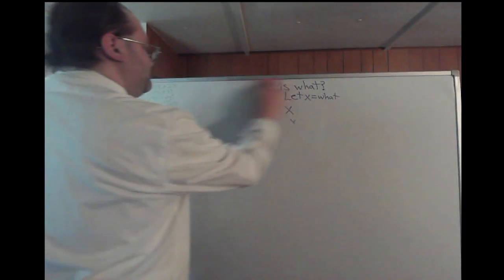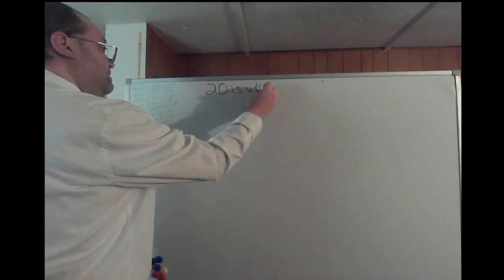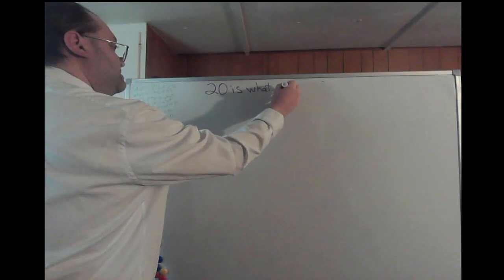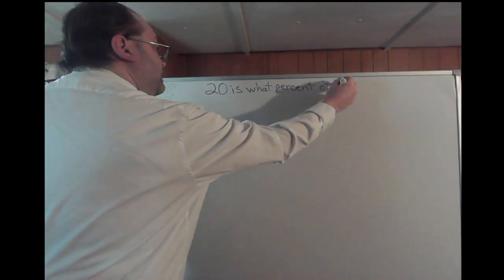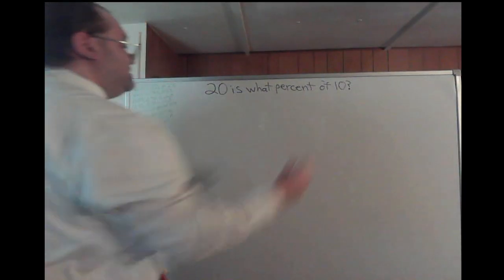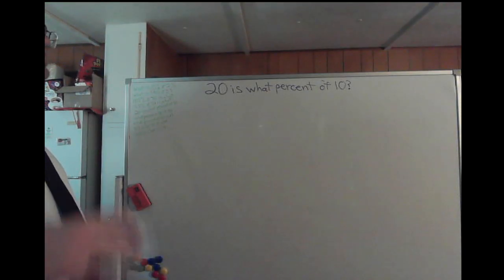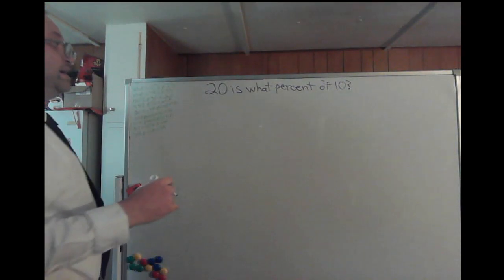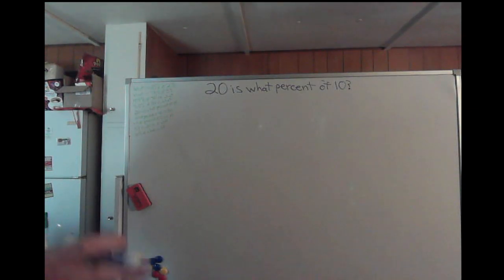Now we have a slightly different type of problem to get into here. I got a total of 5 more problems, but these will be a little bit different. What if you have a problem like this? 20 is what percent of 10? This is a different one. We don't know what the percentage is. Before we knew what the percentage is. This time we don't know. Alright, so again, pick out your terms in this word problem and translate it into a math sentence.